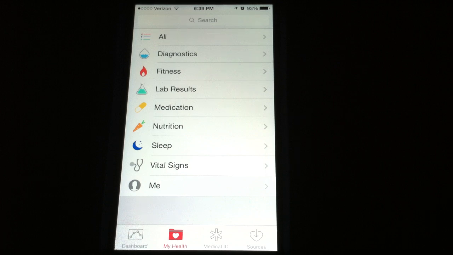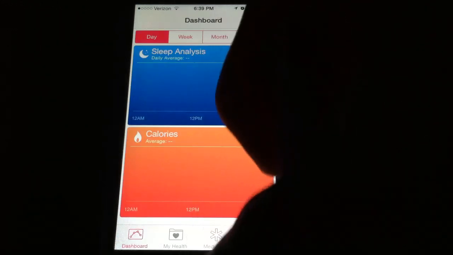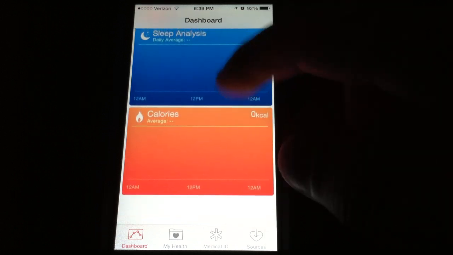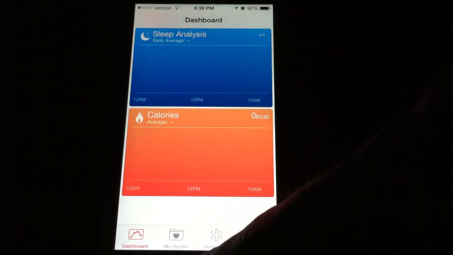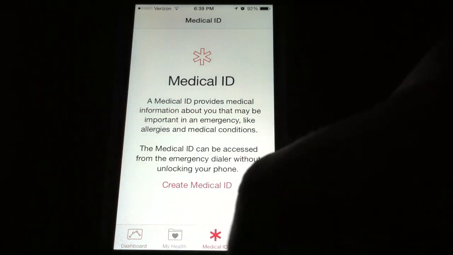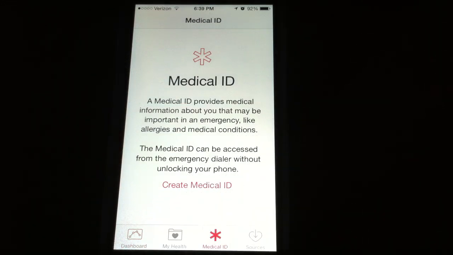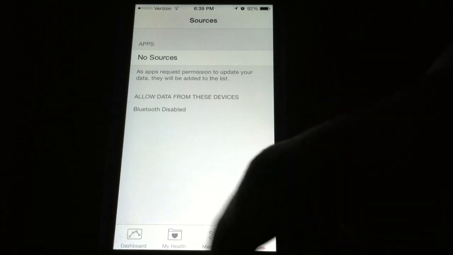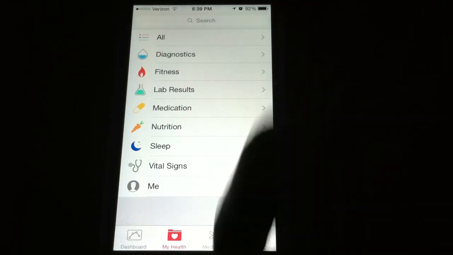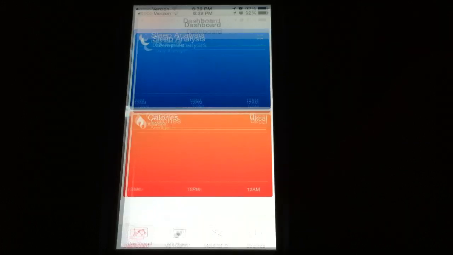Now, another thing that I'm kind of thinking that this application is pointing towards is I kind of feel that this is pointing towards a possible iWatch that could be announced later in the year. So that's cool, and I'm kind of excited to see how that's going to turn out and what it's going to be. But anyway, that's the Health application, brand new in iOS 8. Can't do too much with it because of that software being in beta, but it's nice to know that it is there.